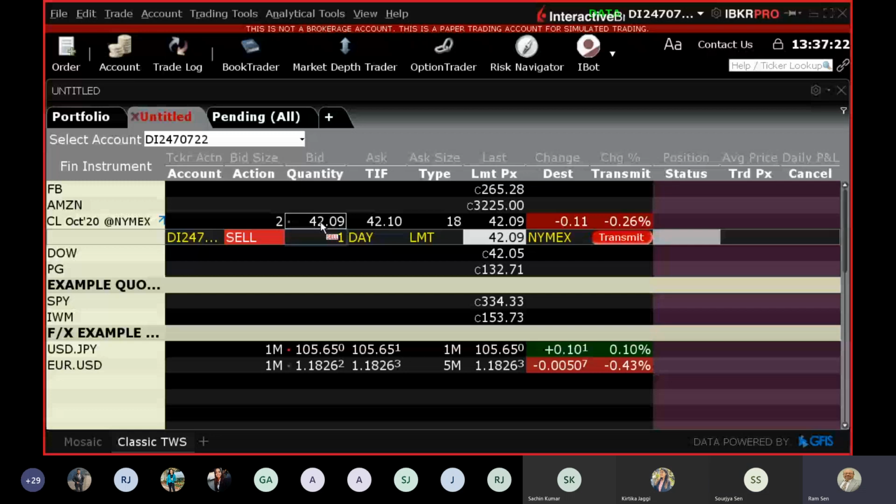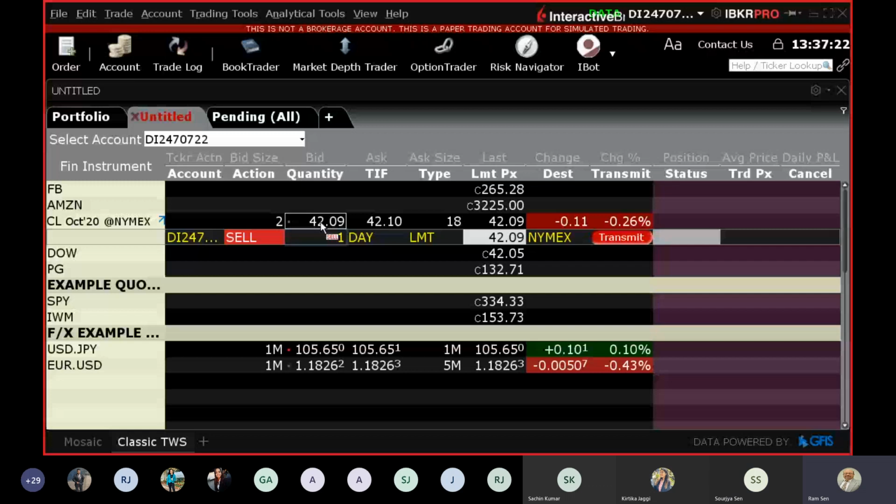But I place this kind of order and then I hit transmit. But you'll see there's an error which you guys will not get, but I'm getting it because I'm the master account. So you hit transmit, and this message that I'm getting, you will not get. You will get all this amount here. Since I'm getting the error, you will not get. I'm not getting the rest of the stuff because they're not going to let me trade. There's a little problem with my account.